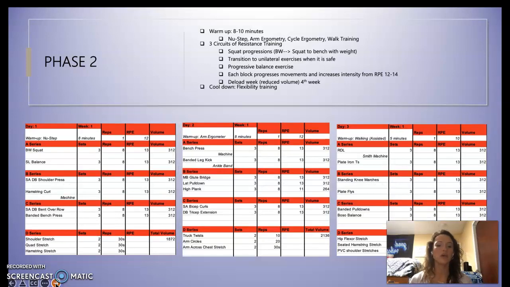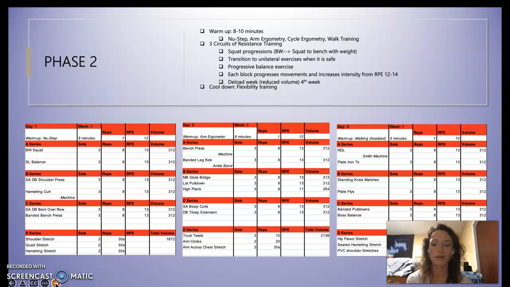Now phase 2, it's all the same layout, so I won't continue to explain that as much, but you can see the progressions of the exercises, and it continues to progress throughout the other 3 weeks as well. I failed to mention in the last block that every 4th week of my phases I have a deload week, and that's going to help them adapt to training and help their body heal completely so we can increase that RPE, we can increase that intensity even more from the start in the next training load.